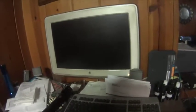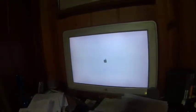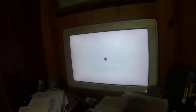Okay, replace the side. Two buttons up, I don't know. I guess. And let's find out if it still works. That's got to be a good sign. The Apple chime has meaning.